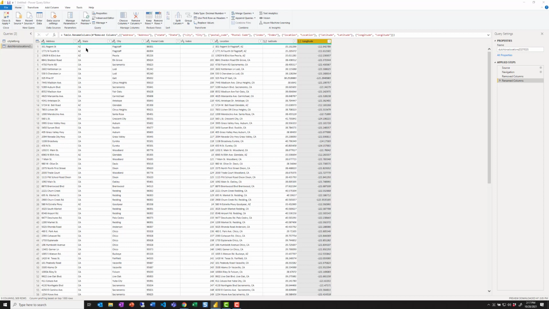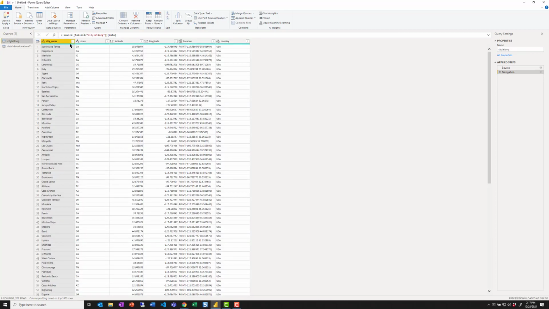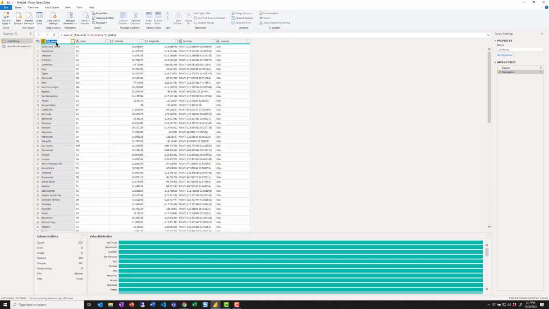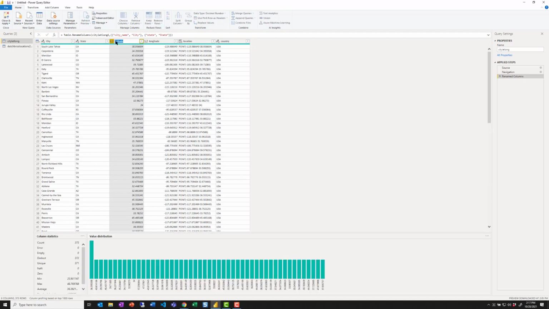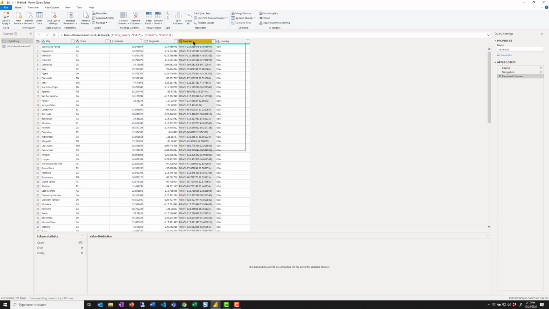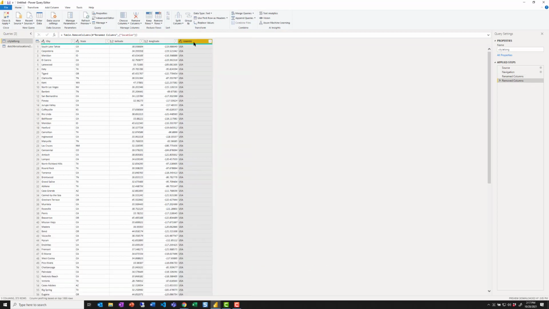For city, I'm just going to clean that up a little bit. I don't need the point. Everything is in the US, so I can get rid of that, narrow my table down, and I'm just going to call this city selection.